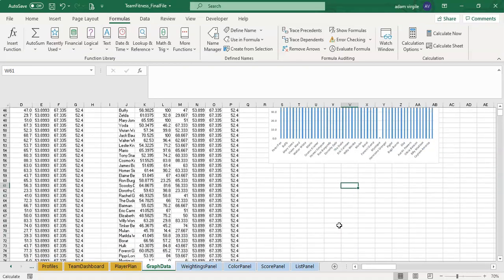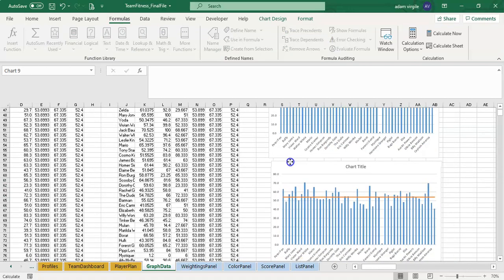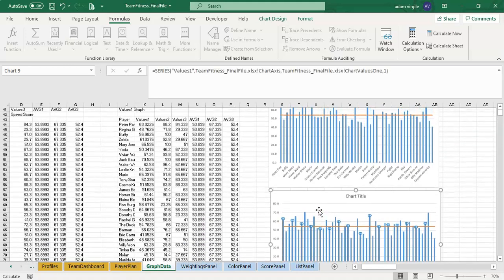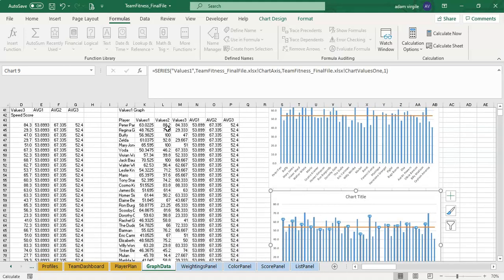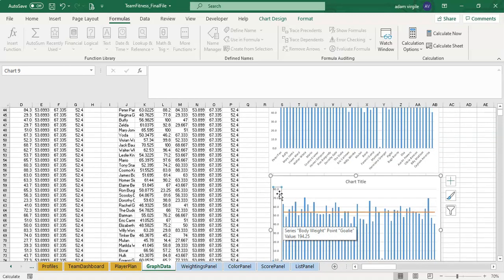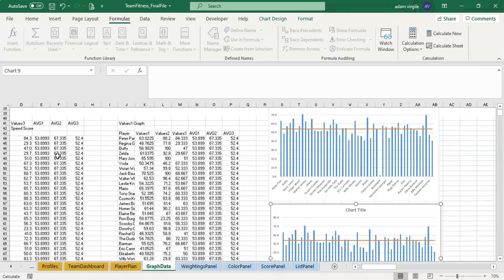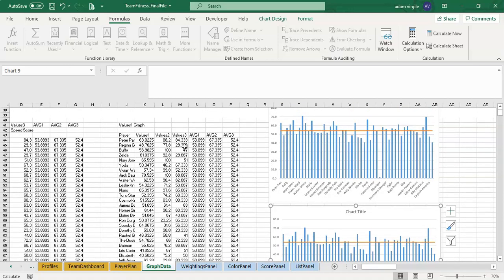I'm just going to copy this chart, and I'm going to paste it down here. The reason why I want 3 charts is because I might want to display numbers, and I might want the axes to be specific. For example, having an axis from 0 to 80 might not make sense for an asymmetry percentage. And also, I don't want 2 decimal points in my axis for non-speed stuff. So now all we have to do is do the exact same thing that we just did for these values.